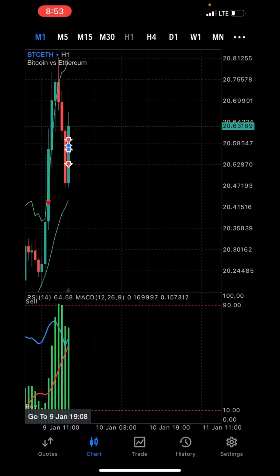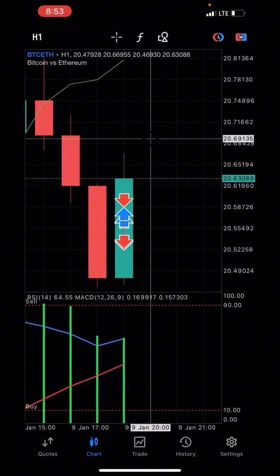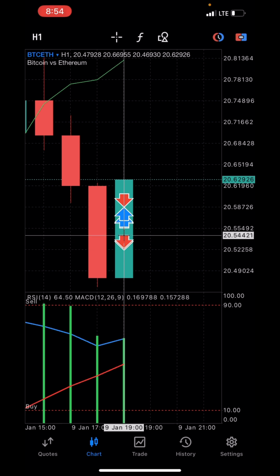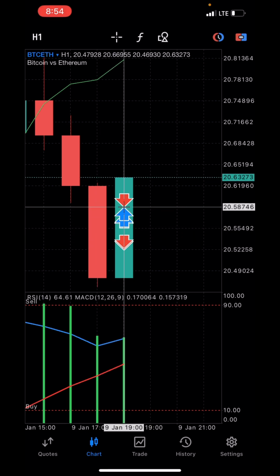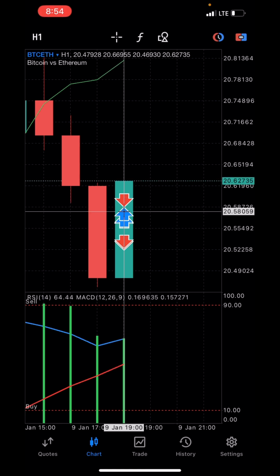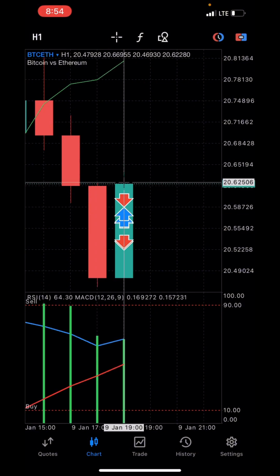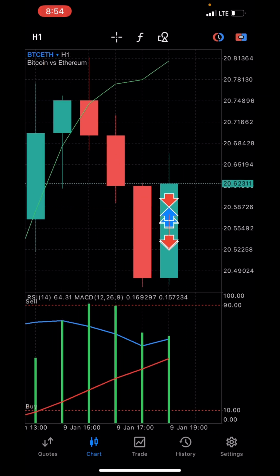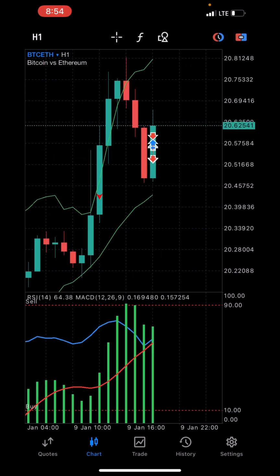Now if I go to the 1 hour time frame, if I zoom in, you can see right here that I placed a buy, and before I hit my TP, it took some period of time, about 20 minutes or so, and I was in a loss for a particular period of time. So this is where the use of indicators is good, right?